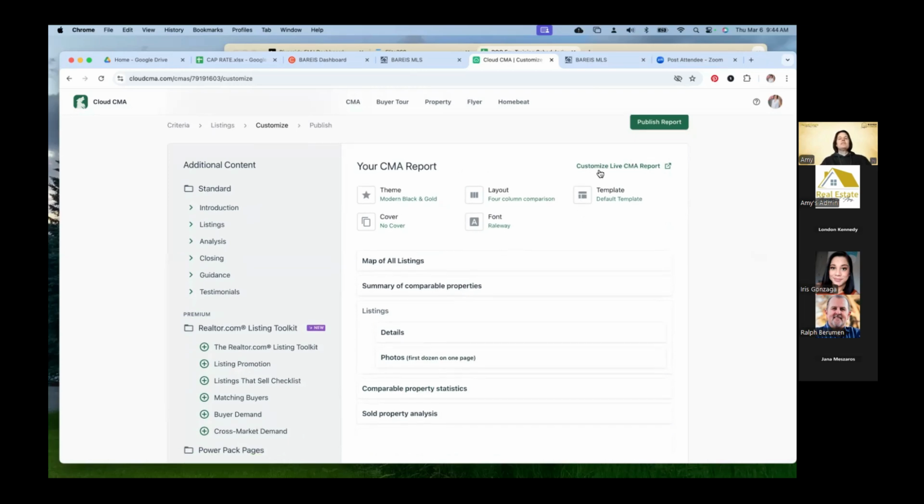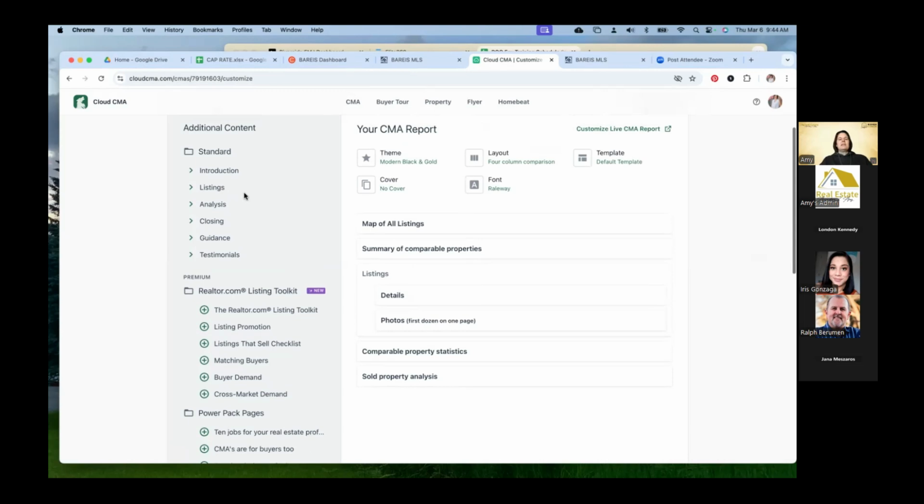You also, just so you know, are going to have 2 options. One is a PDF version of this CMA report. The second is a live report, which is if you brought your computer with you, you could actually pull up that live report and it goes through it like a slideshow. Make sure you take time to customize the live CMA report, because customizing these settings here does not customize what people see on that live report. It is not the same thing. Okay, so you need to customize that separately.